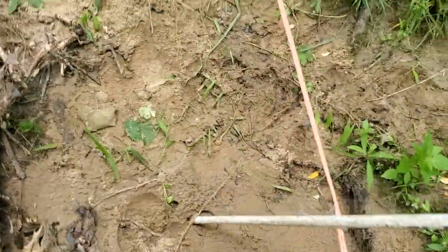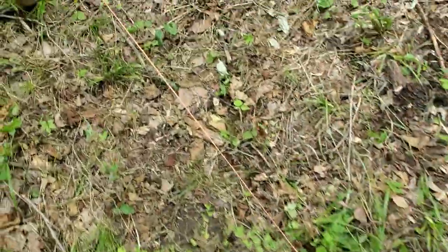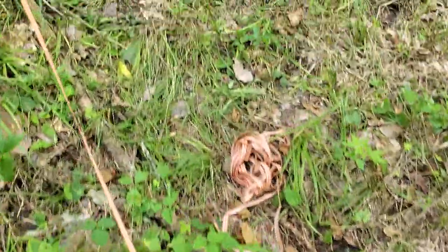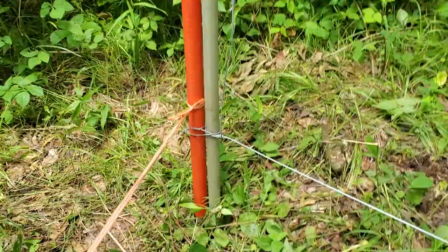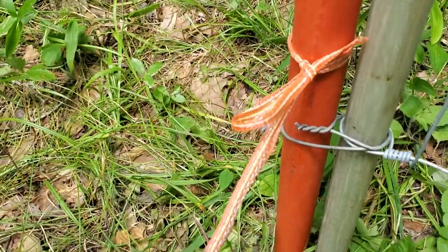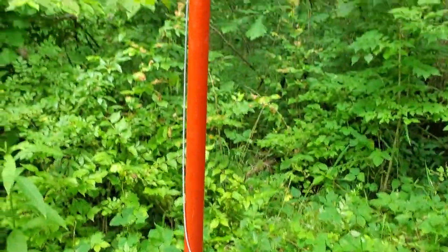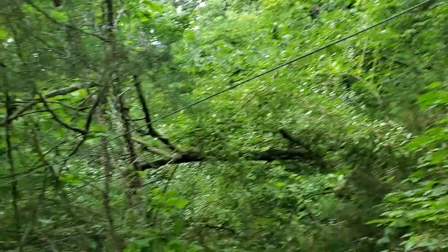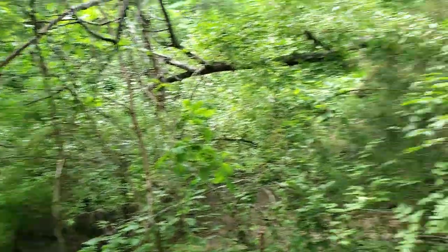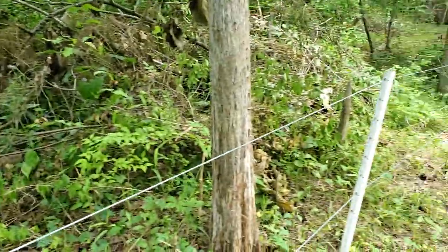We're going to be turning the flerd in here in about thirty minutes and we just finished our fence — we're really tickled with it. On this side there's what's left on the spinning jenny, tied on cold right there. It's not touching anything. This is our feeder wire coming up and going across the creek — how cool is that. So there's our third fence wire, we've got the top and the bottom.